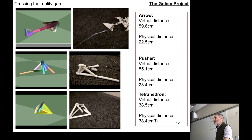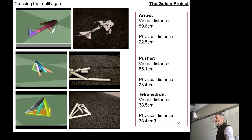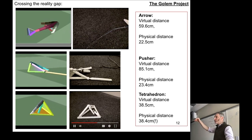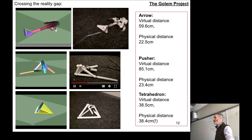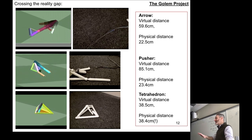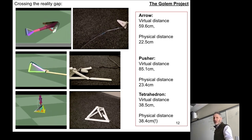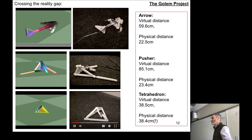What else? There's something else that's helping the tetrahedron here. Less surface area on the carpet, and it's pushing with more of a vertical component. It's pushing more straight down than the other ones are, which is lifting most of the weight of the tetrahedron off the carpet. So it's actually kind of, well, it's not clear, but it looks like it's sidestepping a lot of the issues with friction and drag and all the other things that are difficult or impossible to simulate about moving over rough carpet, yeah?